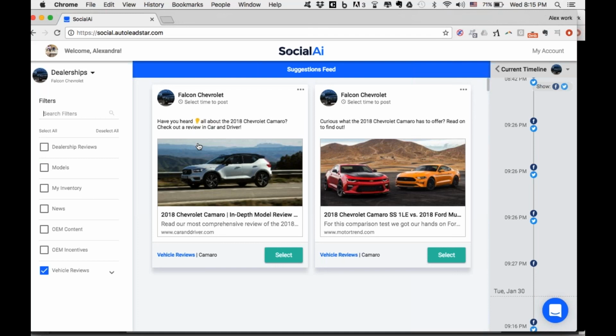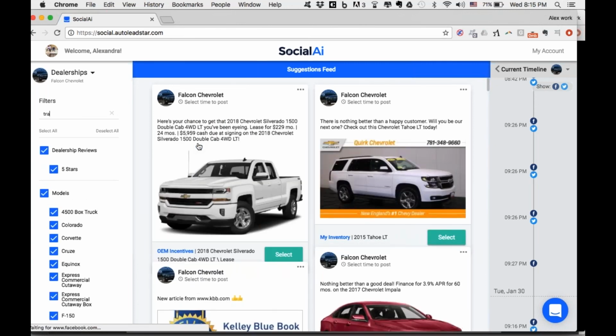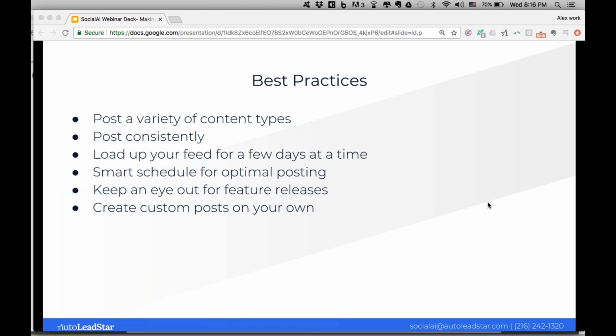So another thing that we want to, for your 70% of your content, like you still want to be posting happy customer videos and Facebook Live things, and you want to be reaching out to people. Like, there's so much to do. So this is really like filling a hole, but hopefully our vision is for you to like get in, do what you need to do, and get back.